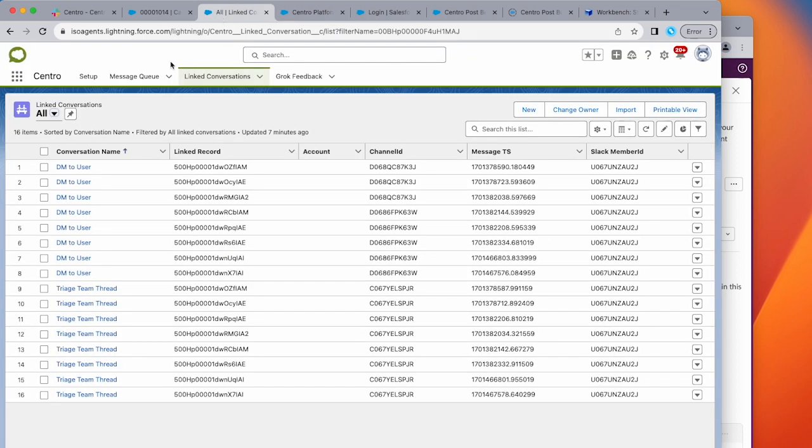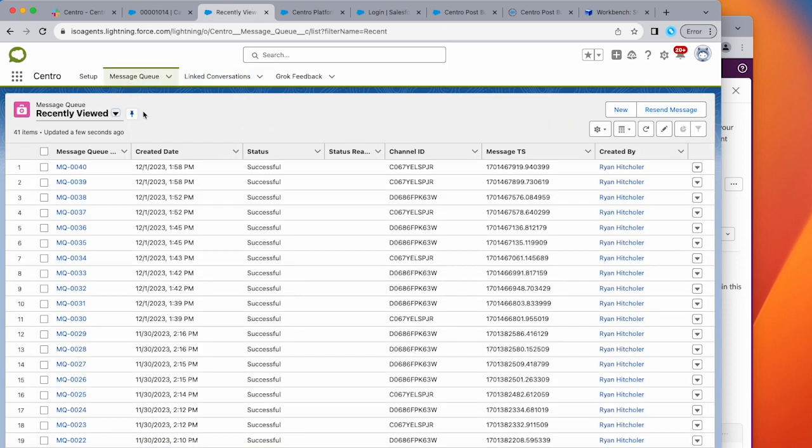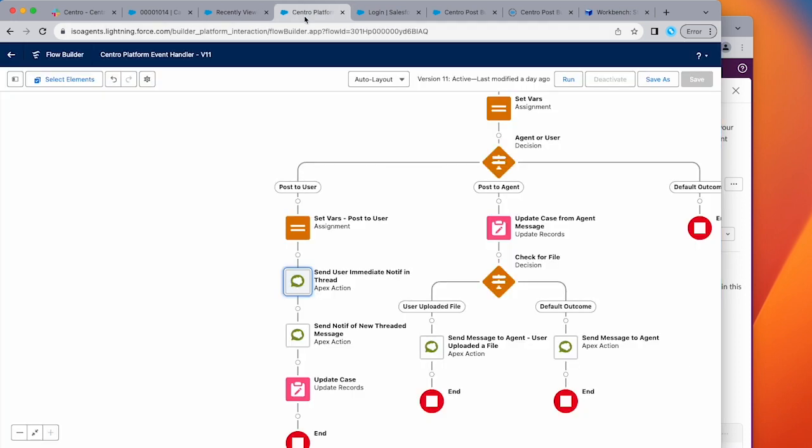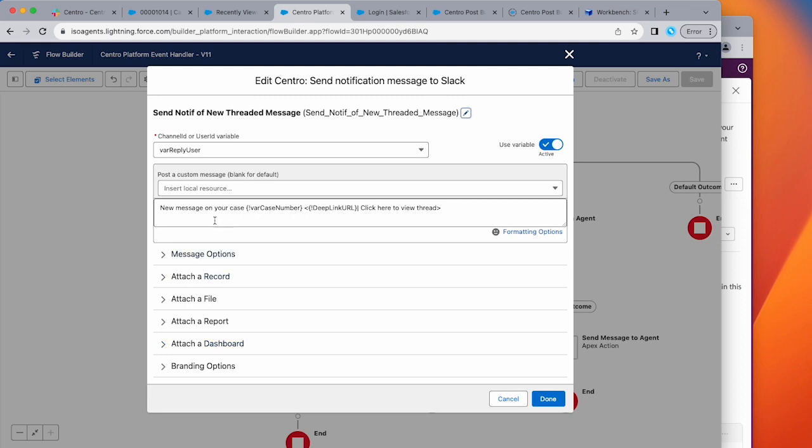The message queue is every single message that goes out from Salesforce Flow to Slack that can be referenced in the flow. So we know exactly what the channel ID and message timestamp are. Then if we want to post to the user, not in the thread, but hey, alert, there's a new thread, click here to view it. I've constructed this nice new message on your case, click here to view.